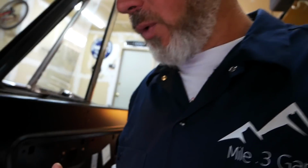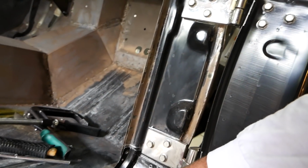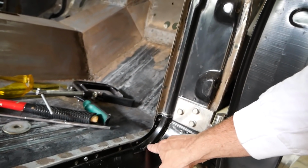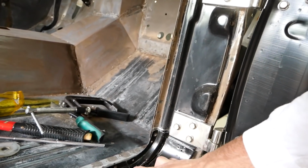The passenger side, which is where I started, the door wouldn't shut with the rocker in its regular position. And it was so far off that I couldn't even force it shut. I ended up having to cut several relief cuts into this rocker. Ended up cutting this whole thing right here, as you can see, to get this to drop a little bit because it was too high up in this position.